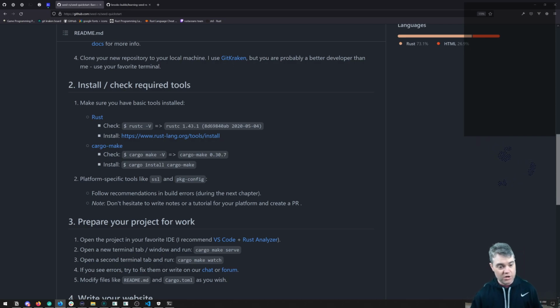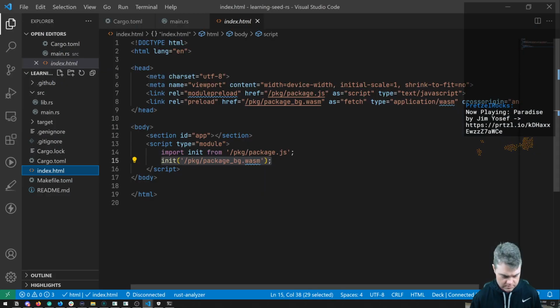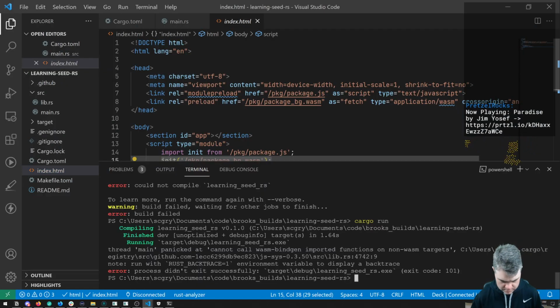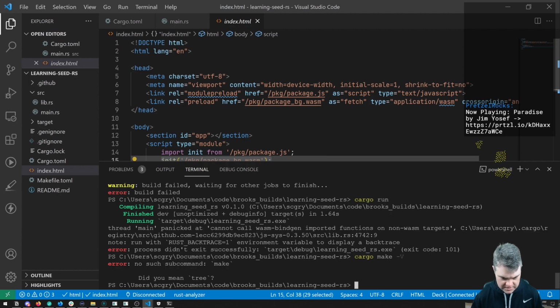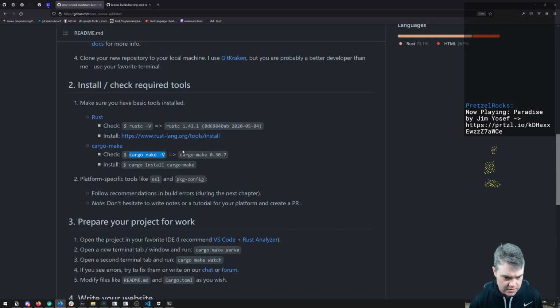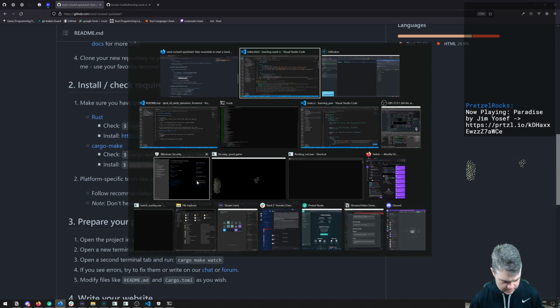Okay, so we need to install cargo make, unless I already have that. I don't think I do. Yeah, I don't have cargo make. So let's go ahead and install you.